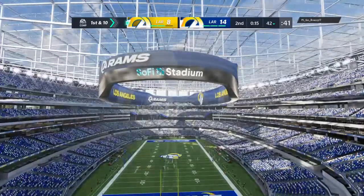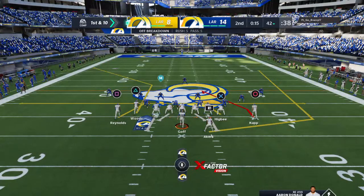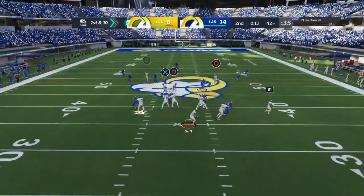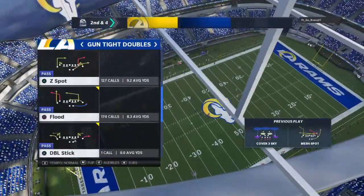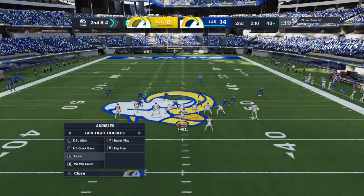The Rams going to go ahead and use the first of their timeouts, as it'll come with 15 seconds to play in the first half. Now Goff on 1st down. They'll roll him out right. That's into the hands of Akers, complete. Now a timeout signaled for, and they'll get it with 10 seconds to go before halftime.